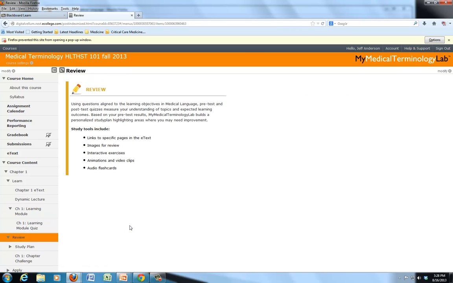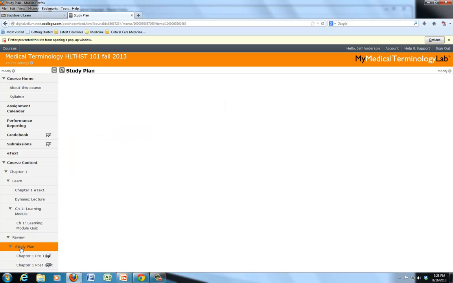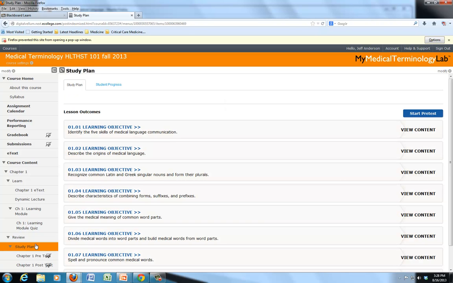Another thing that's nice about this is it actually has a study plan. So you can go in, you can take some evaluations, and it will identify your strengths and weaknesses, and it will give you a study plan for each one of these chapters.